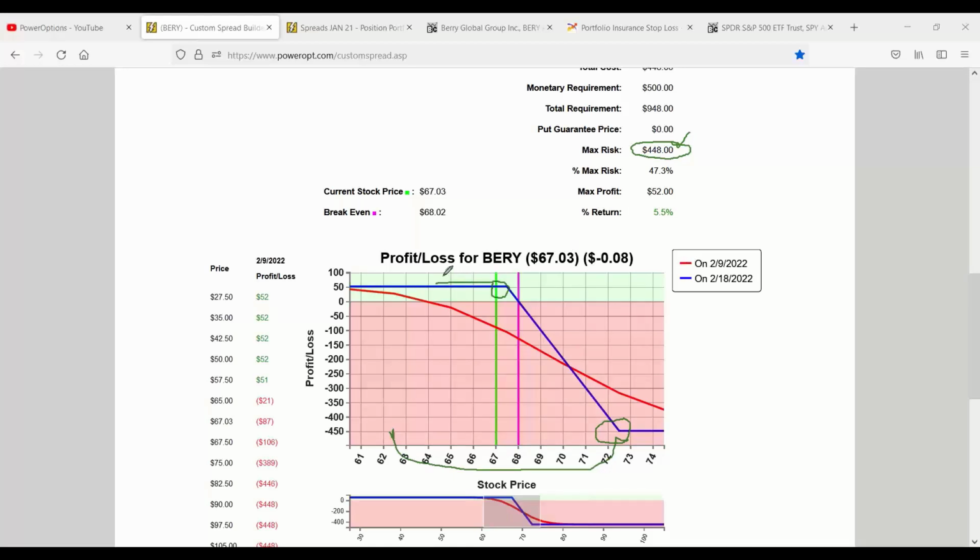So as long as the stock stays below that short put strike price of $67.50, what happens? Well, essentially, we're forced to buy shares of stock on the in-the-money put at $67.50, but we can force someone to buy it at $72.50. We get 5 points back, so we make a max profit of $52, almost the same as that initial net credit that we received. This is an adjustment that might be able to work if the stock has fallen between your strike prices. Let's go back to our initial position.